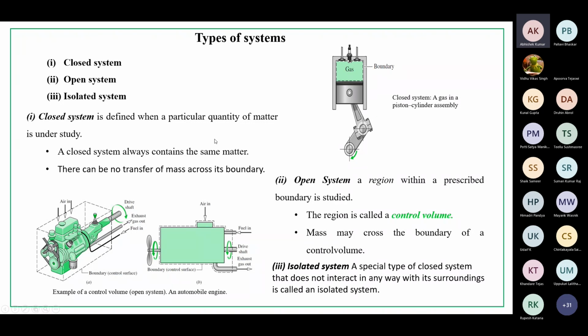In case of the open system, when you take the complete engine as your study, continuously air is entering the engine, and exhaust gases are coming out of the engine. Or otherwise, as in our previous example, the water geyser: cold water is entering the system, hot water is leaving the system. That is your open system.